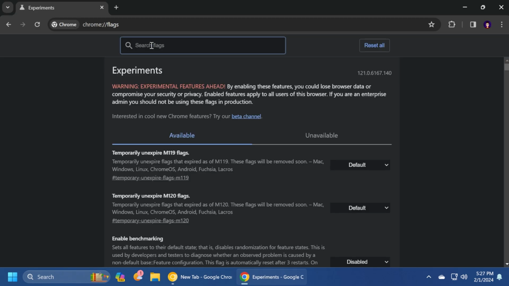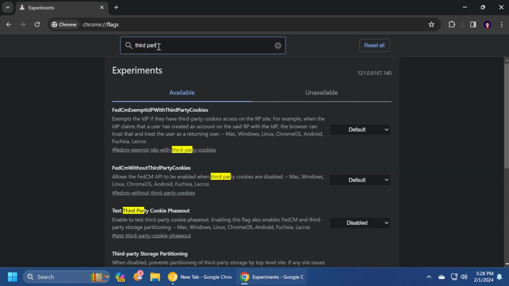There are also changes related to third-party cookies. So Google Chrome is trying to disable third-party cookies for every user. Right now, a very small percentage of users has that enabled, but if you're going to type in Chrome flags third party cookie, you're going to see this thing, test third party cookie phase out, and enabling this flag also enables FedCM and third party storage partitioning, and this will allow you to disable third party cookies. Of course, they are pretty dangerous at times because, as you'll know, cookies is where everything that you do online is saved, so that's how websites know how to recommend you certain ads, certain products, and so on.